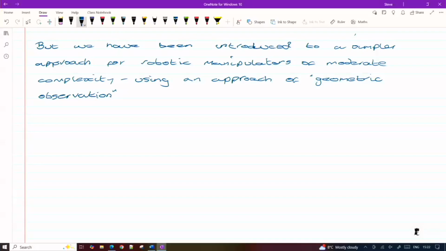We can introduce a few triangular elements into our geometric view of that problem, and we're able then to extract some fairly simple, fairly straightforward to solve equations. Okay. For simple robotic manipulators, very easy. These equations drop out. For something that's a bit more complex, it can take a bit more time and thought. Okay.